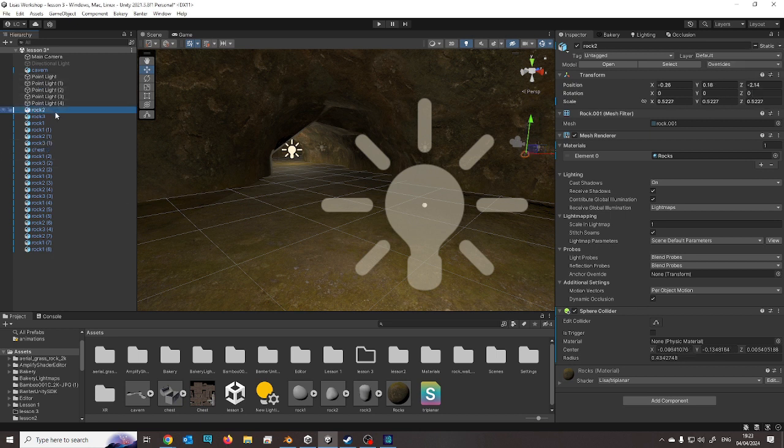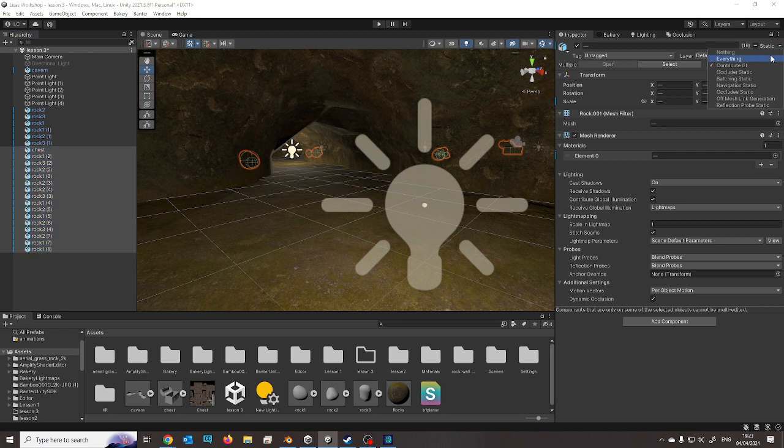As far as the rocks go, I would simply mark all of those as occludees. The chances are you're never going to be standing behind a rock so small. Even if you're crouching, you're going to be able to see over the top of them. So they're not going to be occluders. They'll never occlude anything. So for some reason, I've got one of those marked as an occluder. So I'll just untick that and I'll do all the others. In fact, I'll do the chest as well. They can be occludees.